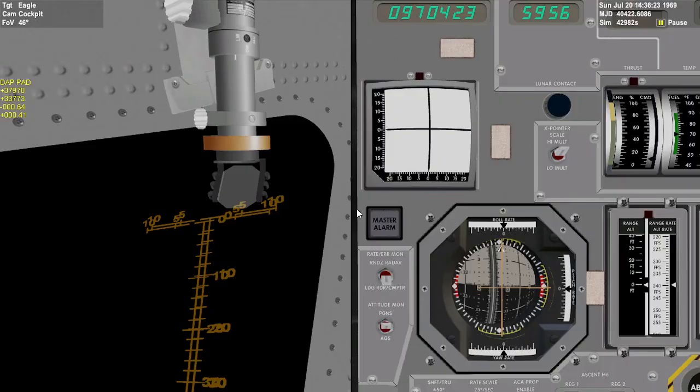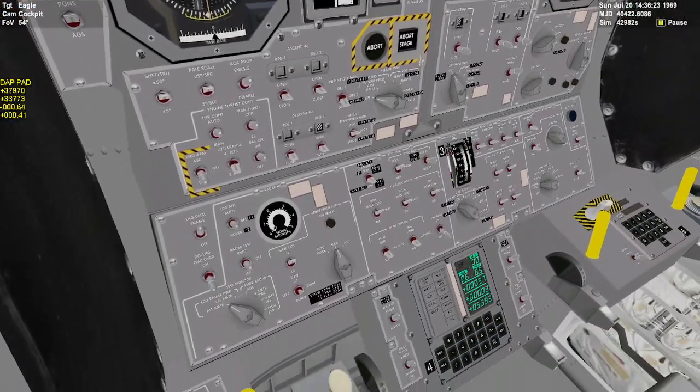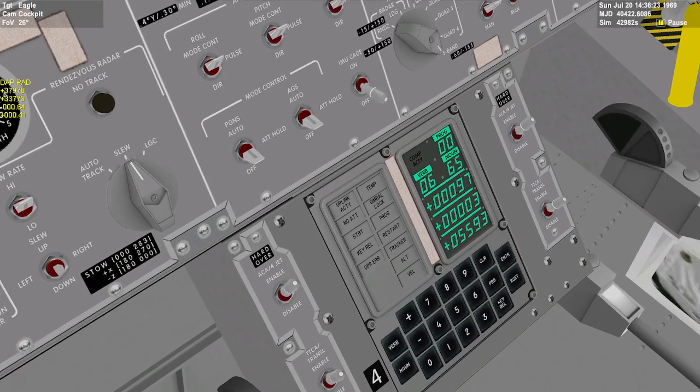Switch back to the lunar module, and write down this time, which is 97 hours, 03 minutes, and 55.93 seconds.